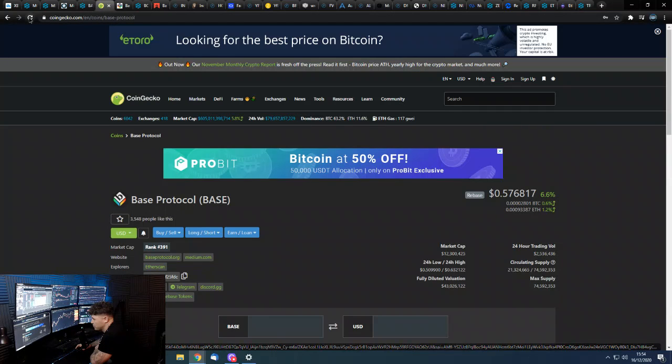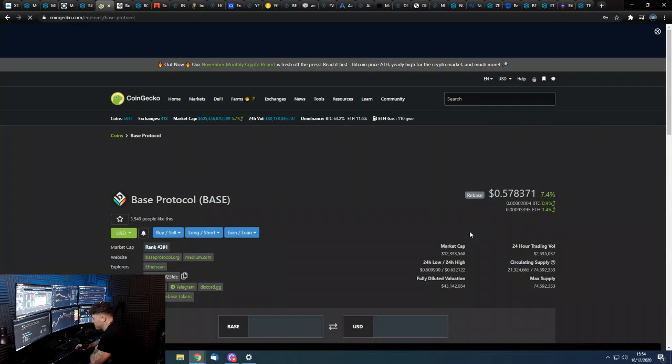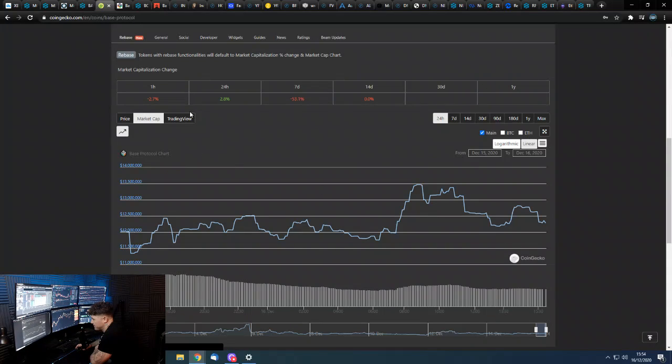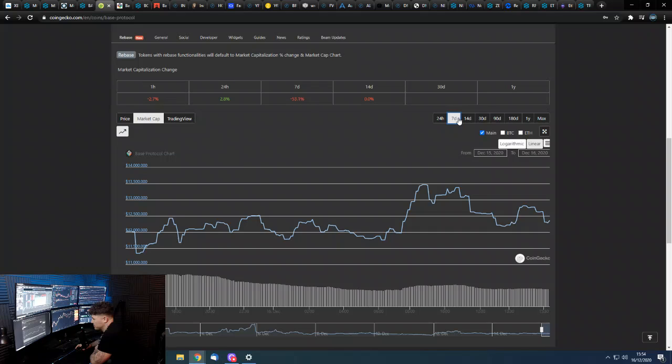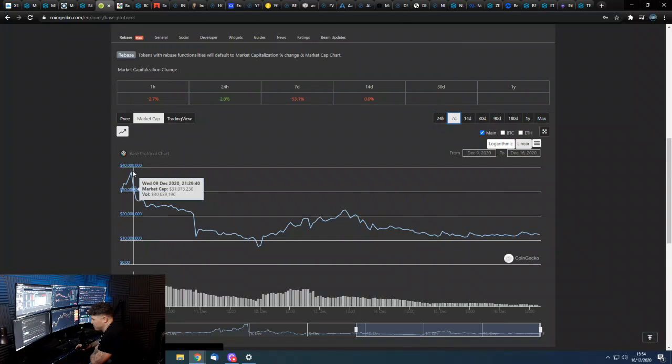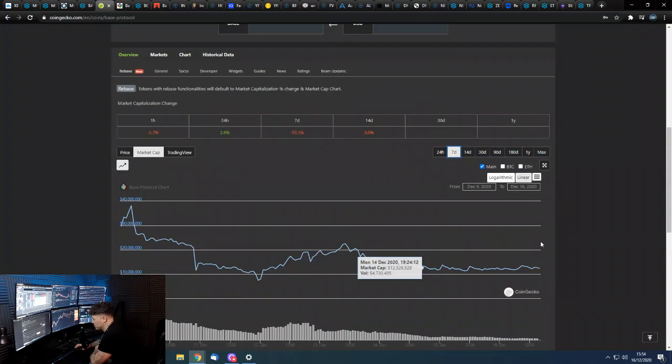So if we go over to CoinGecko, we can see the market cap has come all the way down to, well, 12,000 at the moment, but we have been slightly lower. If we go onto the 7-day and chart the market cap, you can kind of see we had a massive pump up here, which was actually quite a lot higher than this. I remember seeing it around 80 million at intraday. But yeah, as you can see, we pulled all the way back to just under 10 mil. Bounced off 10 mil to over 20 again, and then we look like we could potentially be bottoming out here.